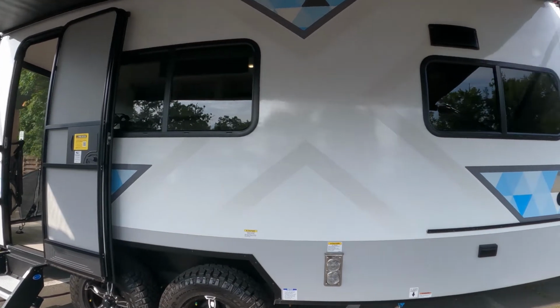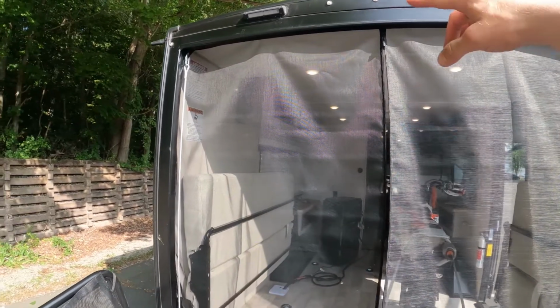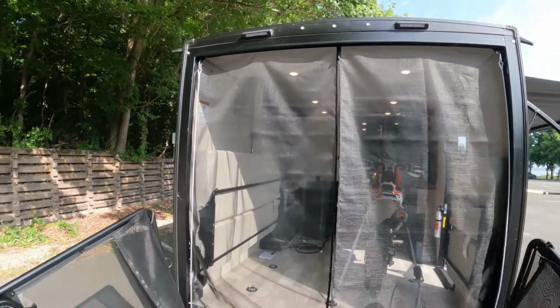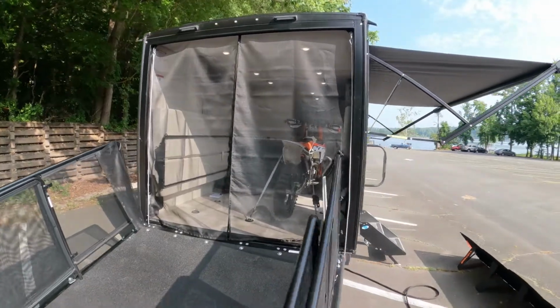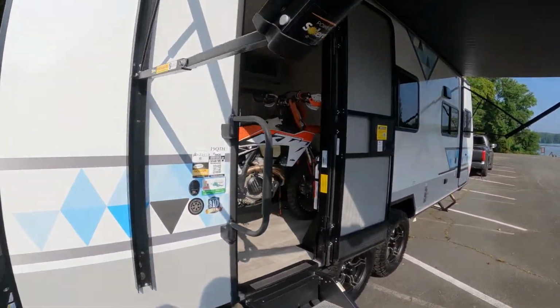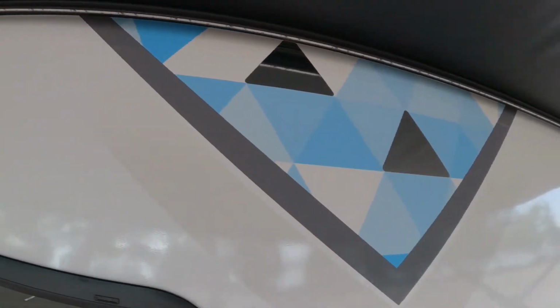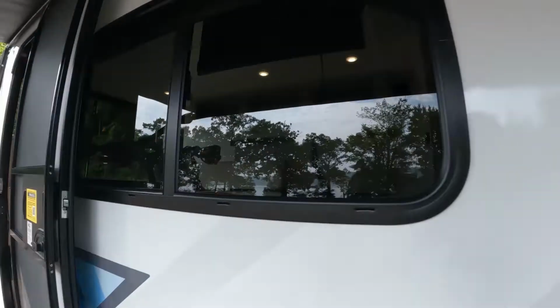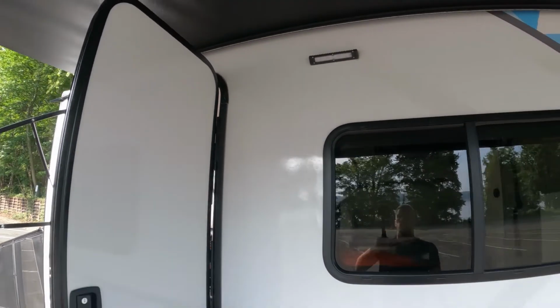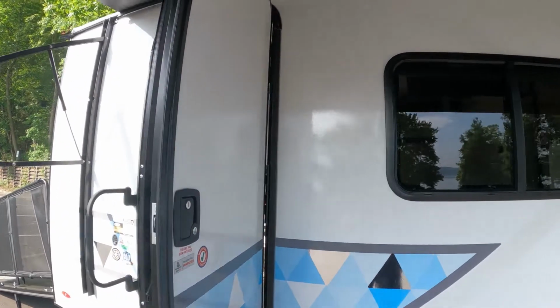Yeah, that's basically it. One more thing I forgot to mention on the outside walk around here is these lights on the rear. Great for loading. You can turn them to a very bright white LED, or you can swap them over to a nice warm amber color. You've got a similar setup here. You can see the LED strip on the awning that runs the full length, 12 volt. And you've got another light for the outdoor area here. Again, bright LED white light or the softer LED amber.